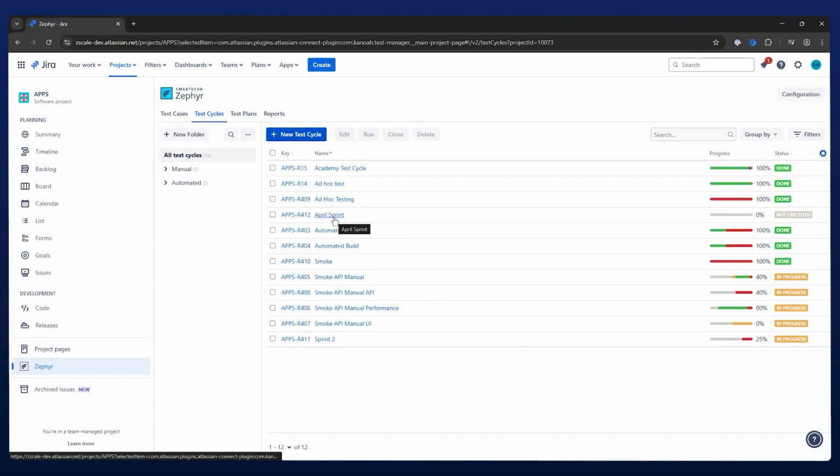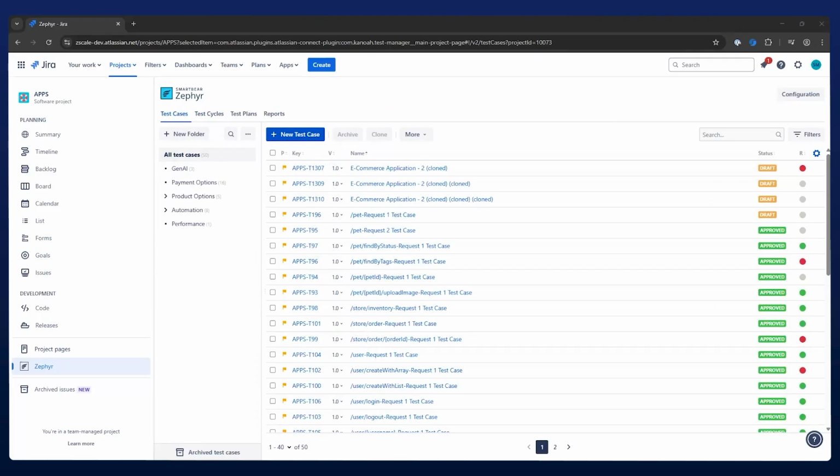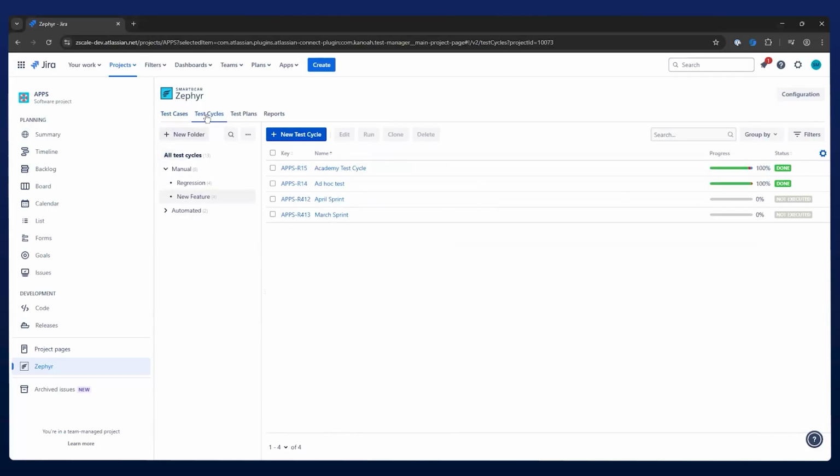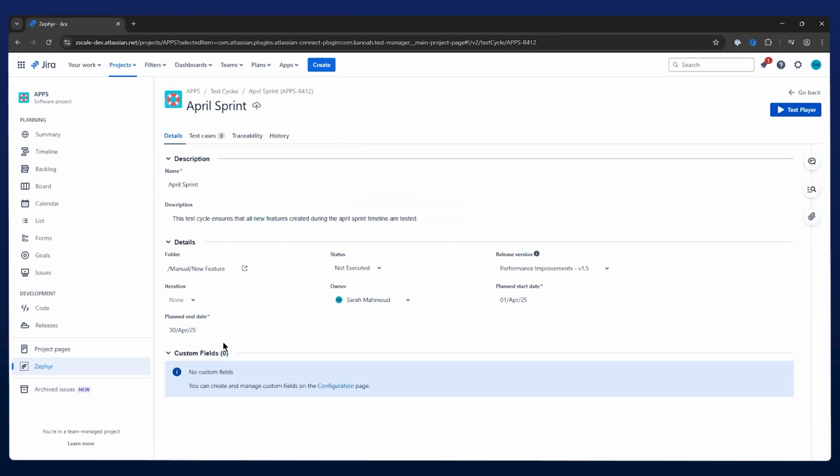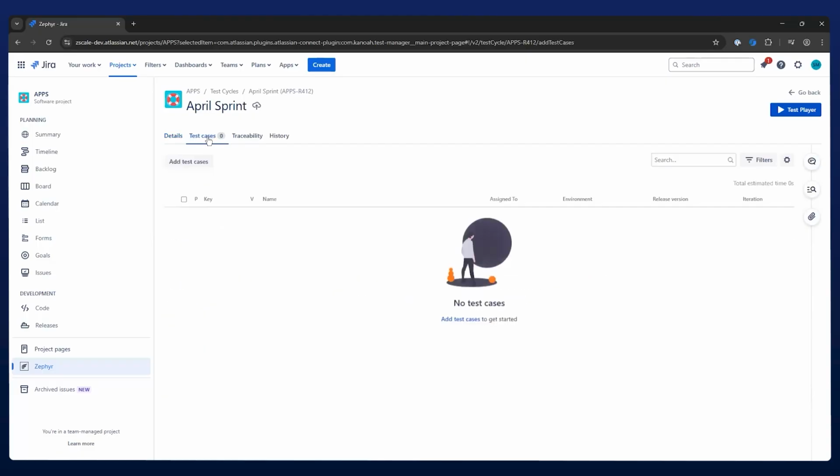Now that you've created a test cycle, I can walk you through how to add tests to that test cycle. The first thing you need to do is to navigate to the Test Cycles tab on the top menu. This will take us to the Test Cycles page. Then find the test cycle that you are trying to modify, then simply select it and click on the Edit button. This is where the details of the test cycle reside, including the test cycle name as well as its description.